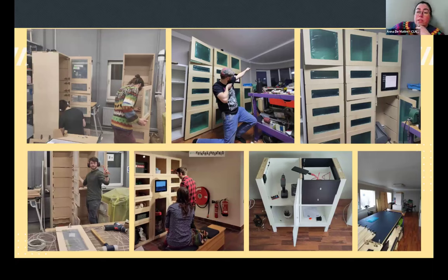And when we started building this, the same way that I spoke to the Library of Things in London, a lot of people started reaching out to me, because we were posting this on our social media and people were curious about it. So we decided that if we're going to do this, we're going to do it properly, and we got quite a bit of grant. We have raised around 360,000 euros so far in R&D money from the government in Iceland, which is very much pro circular economy. What we developed can be installed from IKEA furniture, to your own design cabinets, to already existing cabinets, to our design cabinets. We did that so we can spread the project fast.